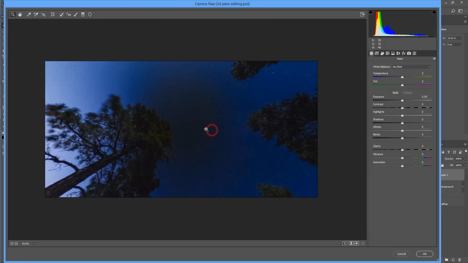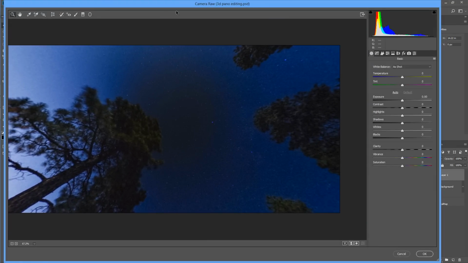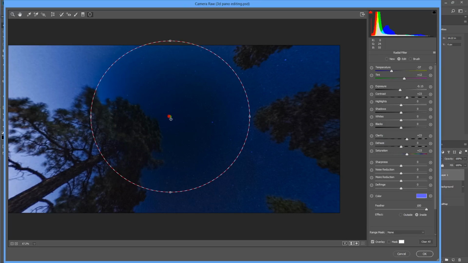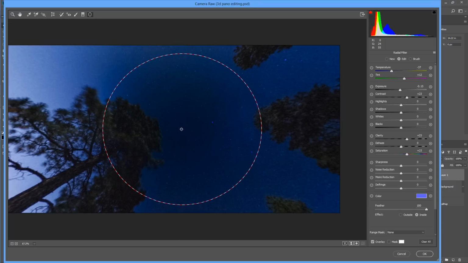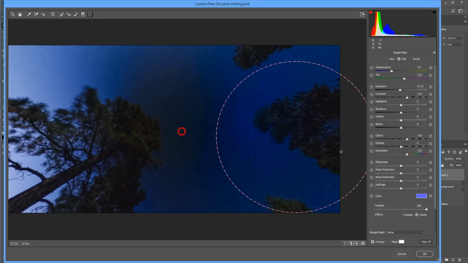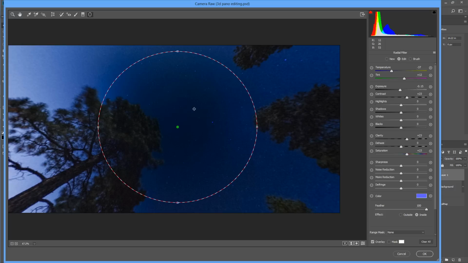We're in Camera Raw now, and what I want to do is just to choose the radial filter. I've already given it some settings that I know are going to fix this color issue. So I'm just going to drag out a radial filter. And what you will notice is that if I click on Mask, we can see where the radial filter is going to be active. I've given it a feather of 100. And if I turn off the mask, you can see hopefully that it's doing a brilliant job in adding a bit of blue to the sky.